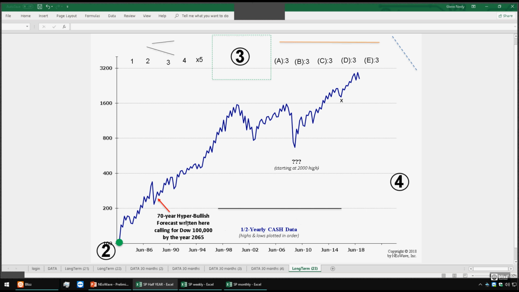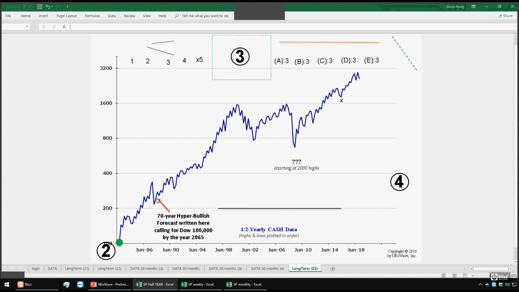One little thing I wanted to point out on this chart, which sort of separates me from virtually the entire Elliott Wave field, is that back in 1988, I wrote an article in Cycles magazine, which was written with the Dow right here around 1900, and the S&P was around 240. But I predicted that the Dow Jones would never break the low of 1987 ever again, and that the Dow would eventually reach or exceed 100,000 by the year 2065. This is about a 75-year forecast.